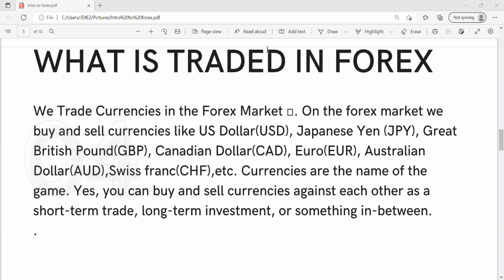They are being paired together. The currencies are not just traded as a single currency, but rather they are being paired. So you can have the USD paired with the euro, you can have the USD paired with the Canadian dollar, and then you can have the USD paired with any other currency. You can have the euro paired with the USD, which is one of the popular pairs that we know.